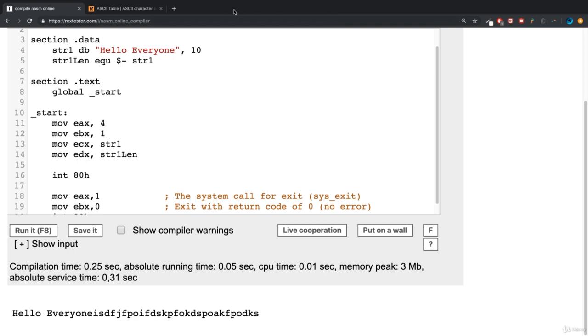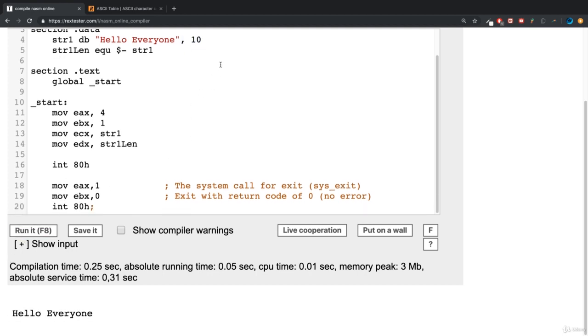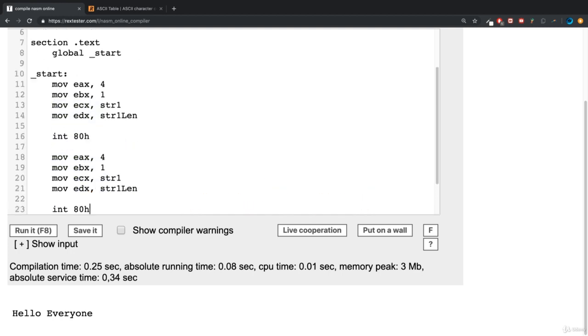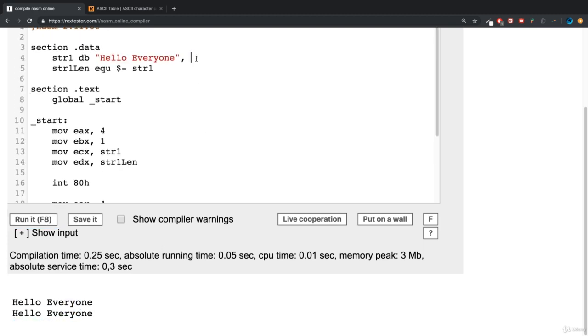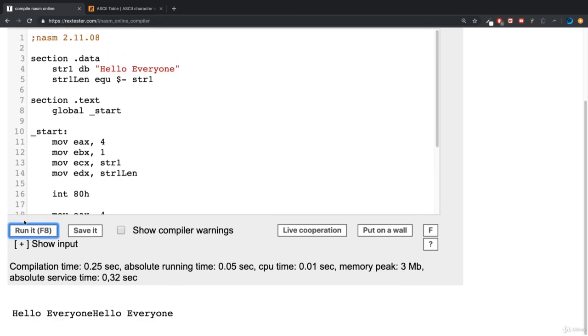Okay, so the next one I want to discuss is what this comma 10 is. Like, what is it? So if I get rid of it, everything runs fine. My thinking, do we even need it? Let me show you what happens if I was to print something out again. It doesn't matter what it is. It's on a different line. What if I do this? Oh, they're on the same line. What happened? You may already have an idea what's going on here.